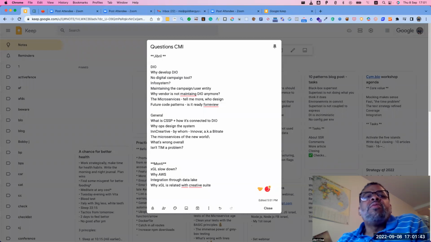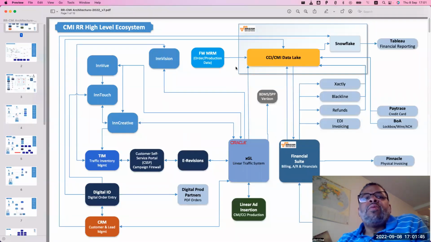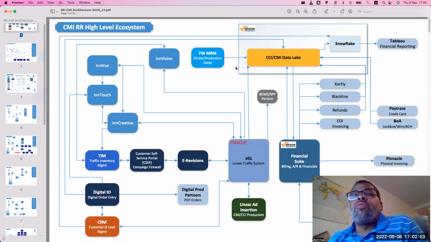Bitrate. Cool. Got it. Say you got a digital order in DIO with some creatives. How do you interact with this system? Like physically, how do you provide the files, what is the entry point here? In InTouch? So this is part of a new process. This did not exist before because all of the orders went into TIM. Now, since all of the orders are in digital IO, there's an API that has been created that goes to InTouch.